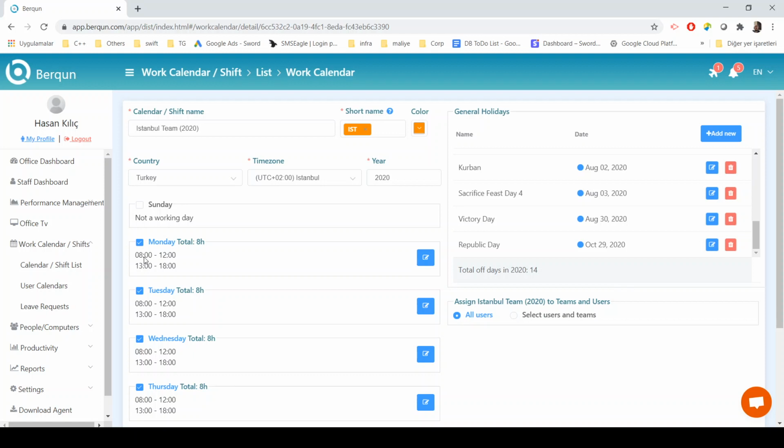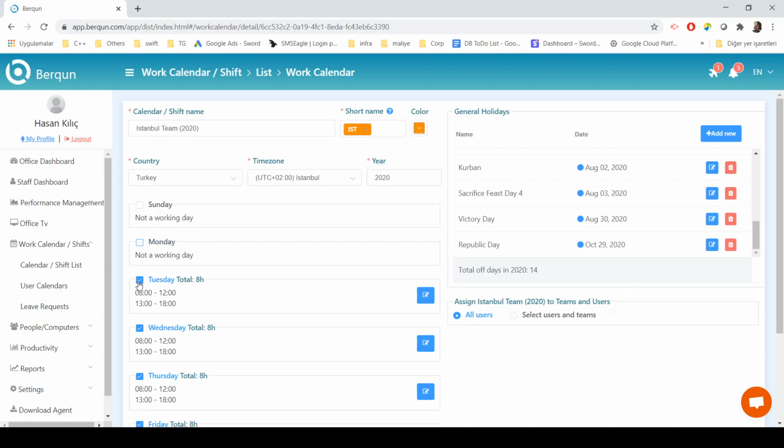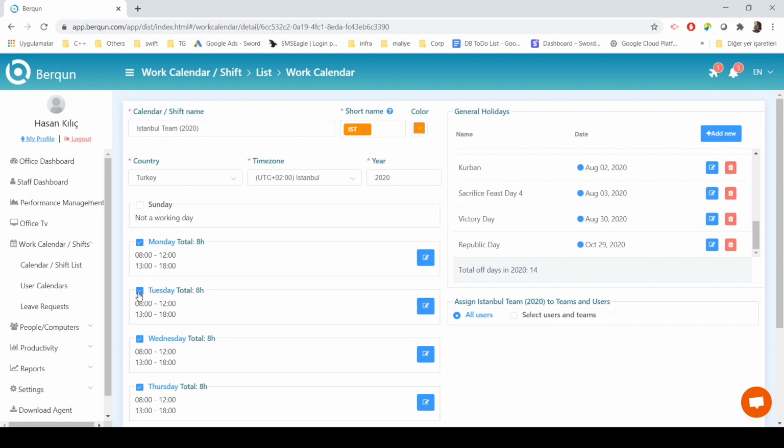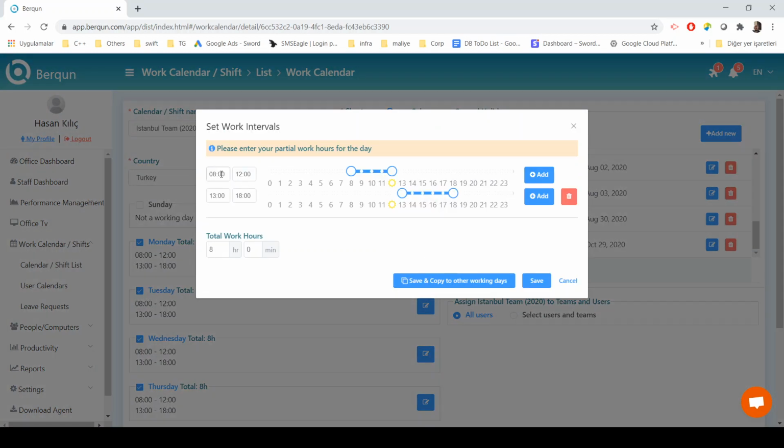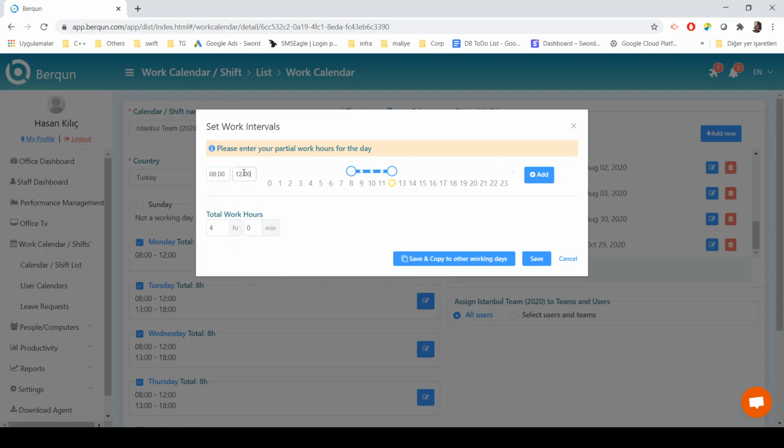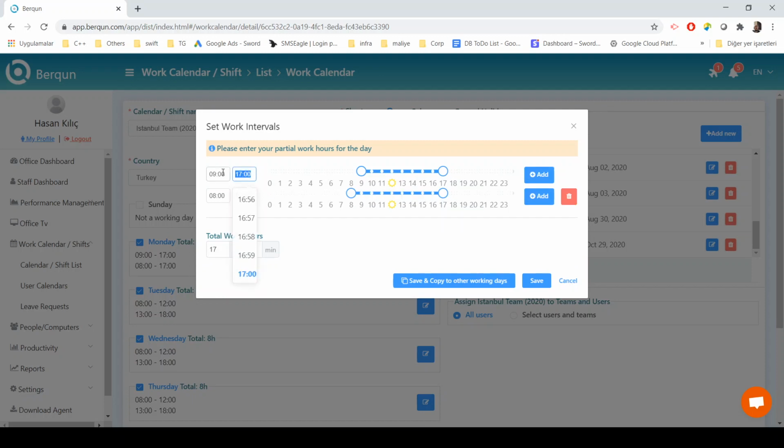As for the working days in a week, just select the days worked in your office. The time intervals expected to work during the day and the total working hours are arranged on the details screen for each day. A day can be configured as a full working day, for example, from 9 a.m. to 5 p.m., or you can split the day into two parts with a break time in the middle, like AM and PM shifts.